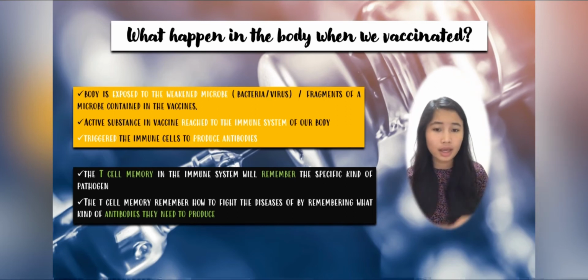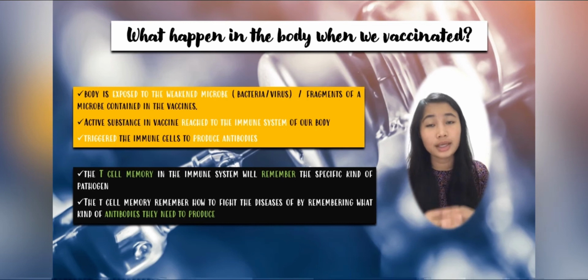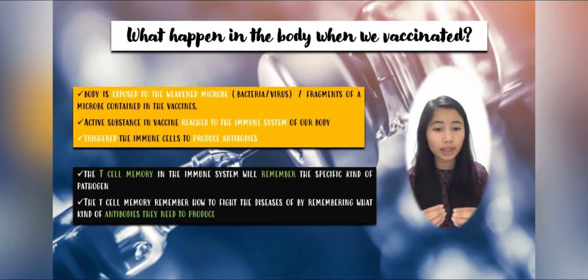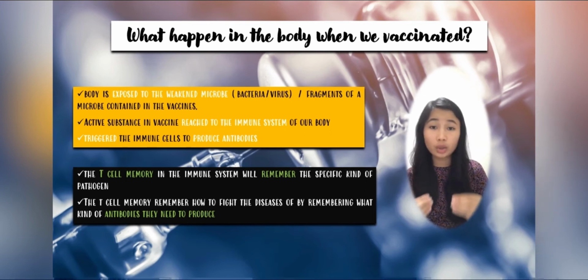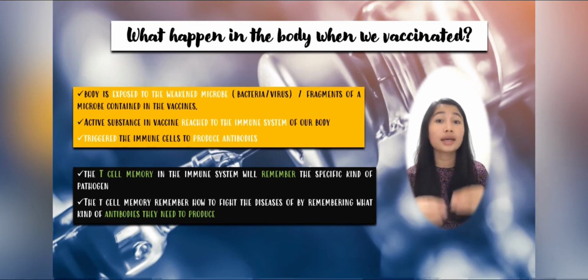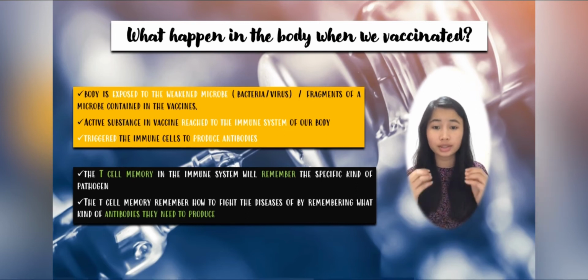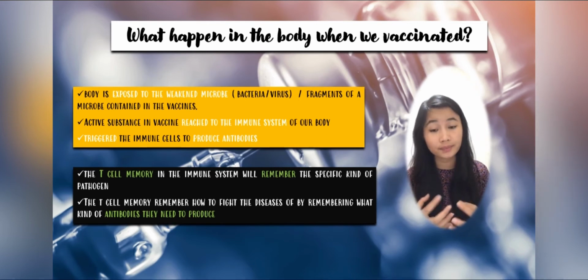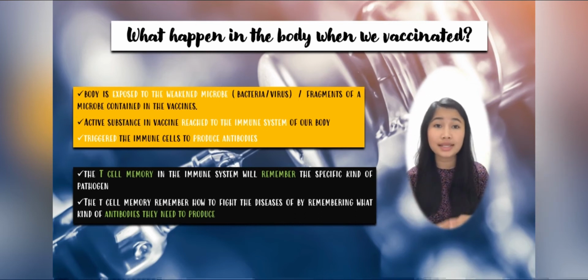This means if someone who has been vaccinated is then exposed to the germ in the future, his or her immune response can quickly destroy the germs before he or she gets sick. This is because their immune system can provide a faster and better immune response to the specific pathogen to prevent the disease. This is also known as artificially acquired active immunity.